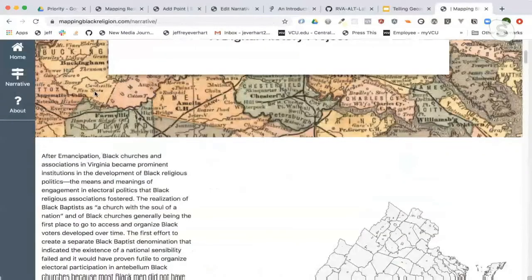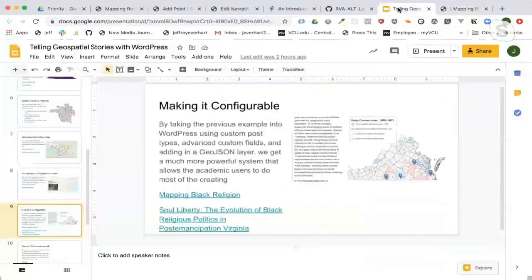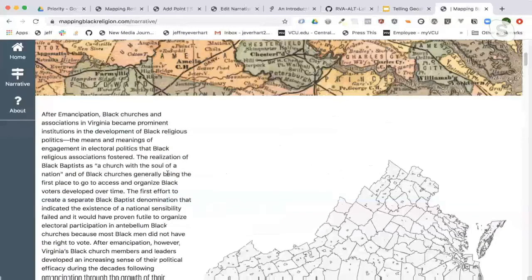The process for managing this geographical data, sadly, was still really involved, particularly because of the constraints of Nicole's research. We were looking at that post-emancipation period, so the 1860s to 1870s. So we had to go find historical shape files for the Virginia counties and do a bunch of black magic in ArcGIS to get that into GeoJSON, and then combine that with the spreadsheet of her data. There was still a lot of really manual data massaging that had to happen before we could build this thing, and I'm not sure what the best way to approach that is.